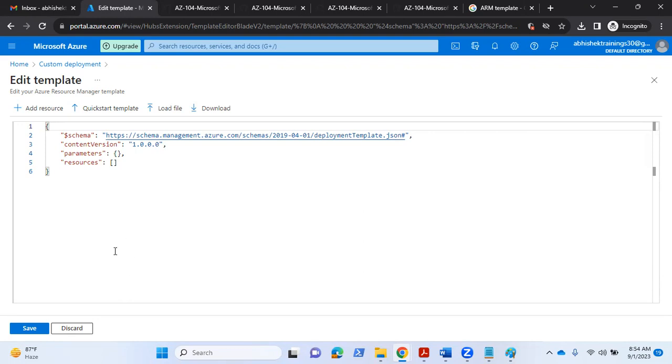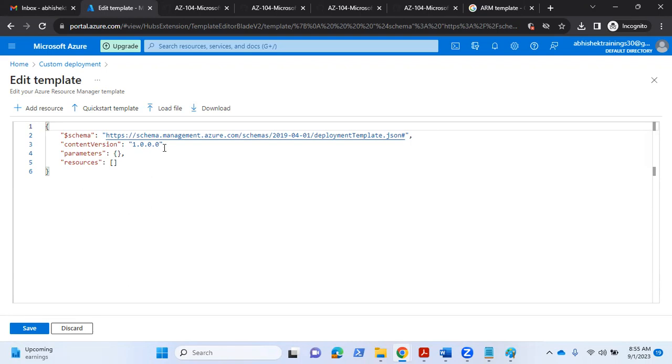In the parameters, you will define every other thing. So parameters and resources. This is a blank JSON template, I would say, where there is a schema and a content version provided by Azure, and you have to work on parameters and resources. That's it.